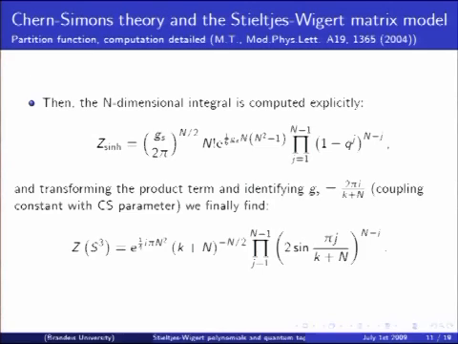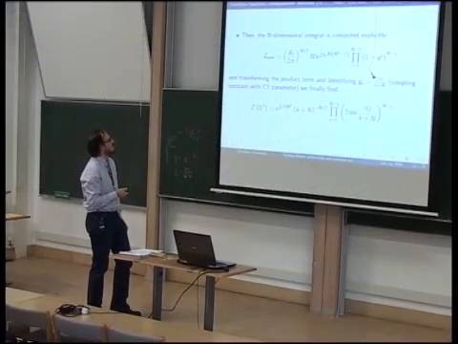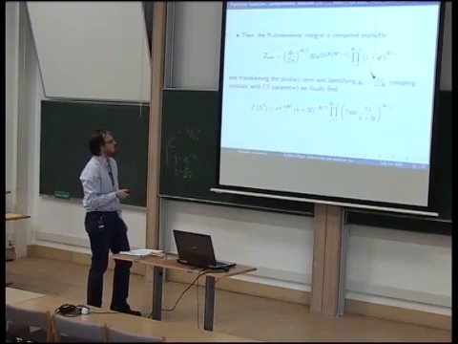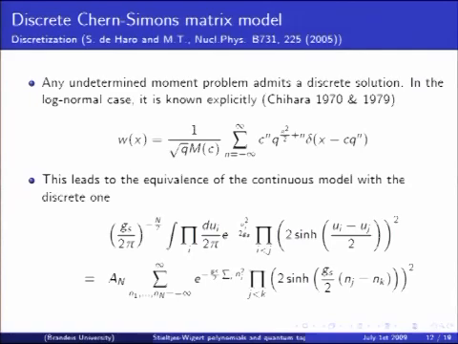That got many people in topological string theory interested in these polynomials, because this is the simplest case. This is a simple quantity, but for them it was very relevant to show that, because the partition function is directly related to the free energy, and they could show that this free energy is the same as in topological string theory. So this is a case which is known already by other techniques, but for more difficult objects, the Stieltjes-Wigert may be the only analytical way to compute this object. This is why people in this area got quite interested in it. However, the bad thing is that then things got very difficult quite easily.